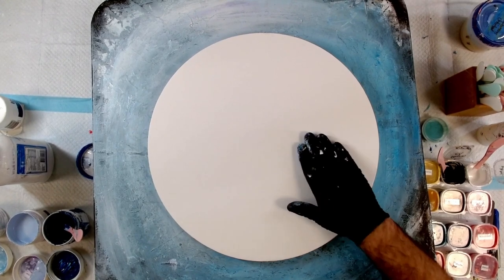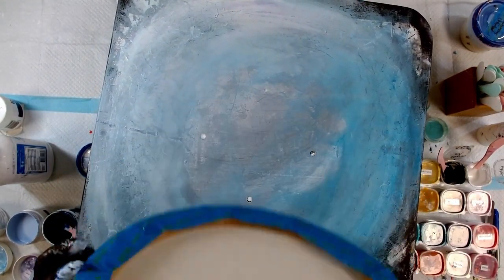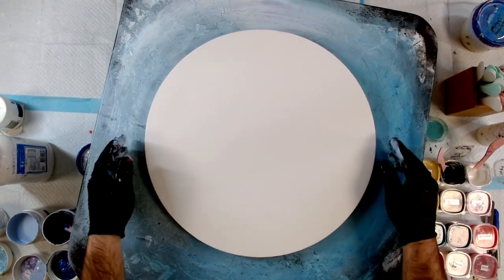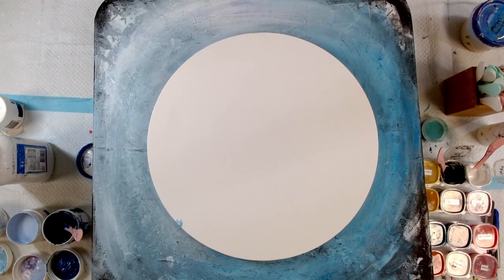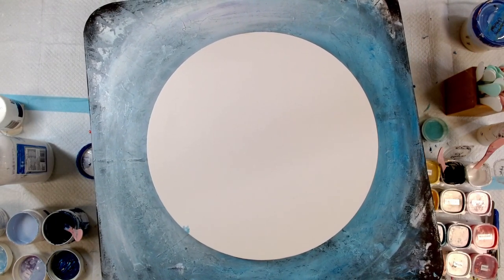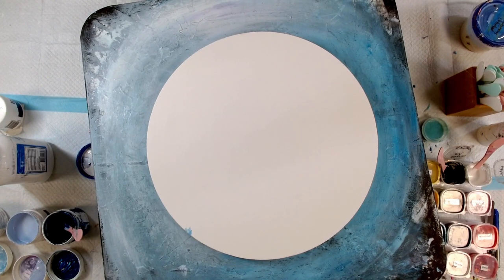I have my round here taped up again as I normally do with the scotch tape. I use the paint block technology. It really helps keep the paint and the resin from the back of the surface. And I'm going to use the same color scheme I used in my last sunset pour. I'm going to try and put less yellow on there this time and a bit more of the blue. I did lose a lot of blue, even though I did say I didn't want too much blue.